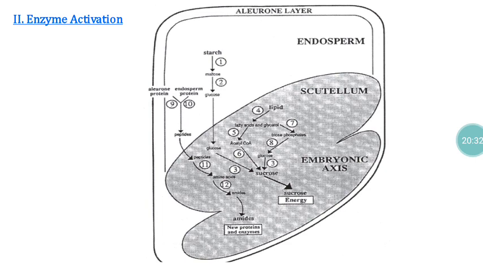For carbohydrates, the hydrolytic enzymes are alpha amylase, beta amylase, maltase, sucrase and so on. So many hydrolytic enzymes are there. With reference to lipid, there is lipase, the hydrolytic enzyme for degrading lipids and oil molecules. Similarly, for protein, it is protease, deaminase and so on. So many enzymes are there, and all those enzymes are produced in the endosperm area.